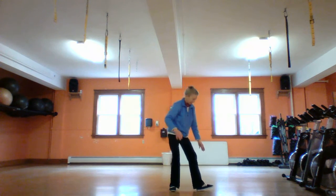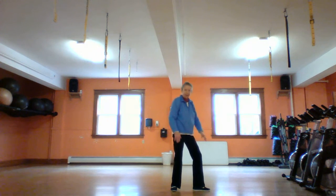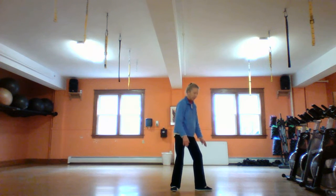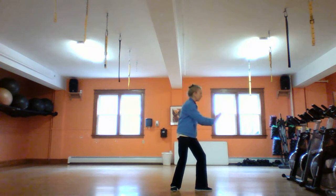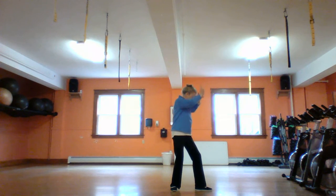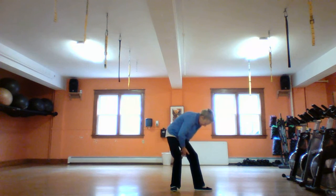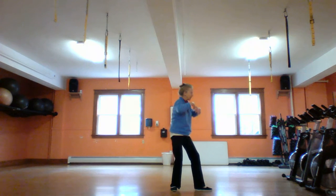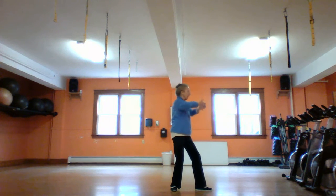Turn to the left with feet perpendicular to each other. Get your balance. This part is called circulating the Qi. We push and gather. Our organs, our bones, all of our systems are benefiting from our intention and the slow, gentle stretching of the body.